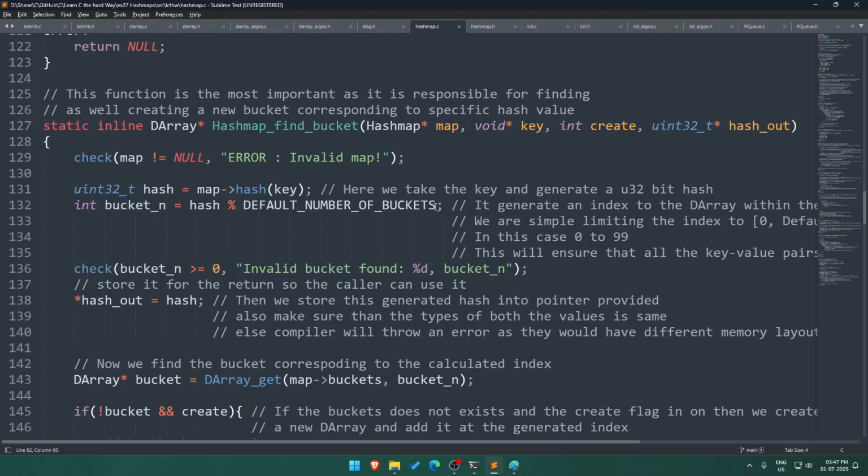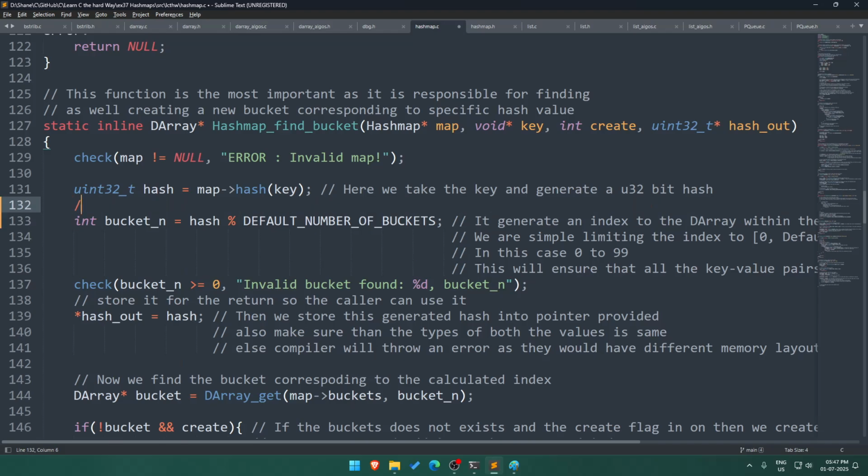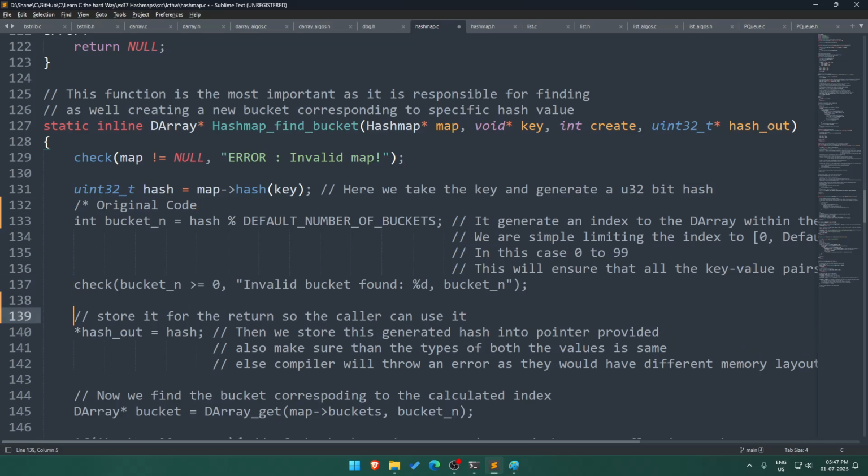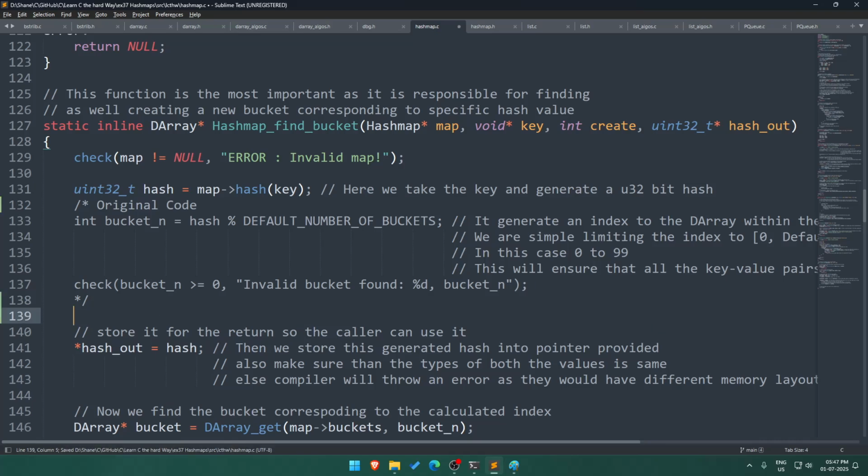Then here, default hash. This is original code. This is the improvement: hashing with the new size of the buckets.